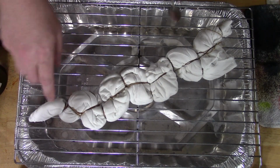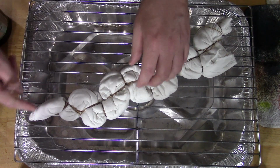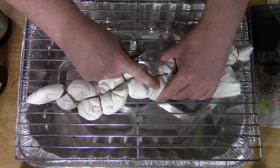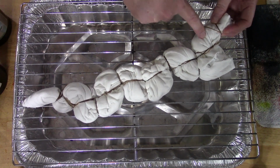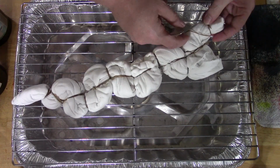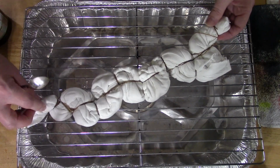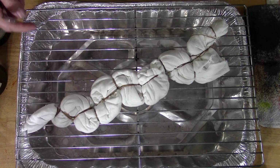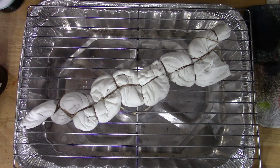So I'm just going to alternate between the three and work my way down. And in case you can't tell on here, this goes like this, back down, back up, over, and like that. This is not separate from this. Or is it? That is separate. Okay, we'll draw this last one separate. No, it's not. That's all one piece. Yeah, I'm confusing myself again. All right, let's get started.